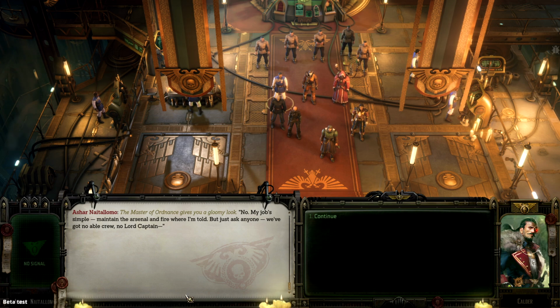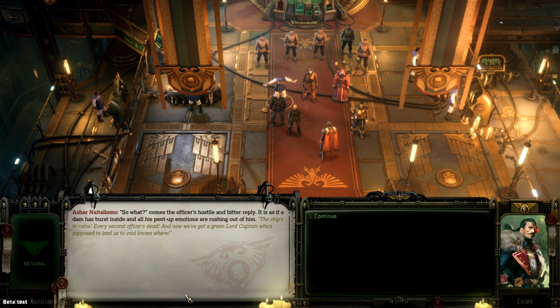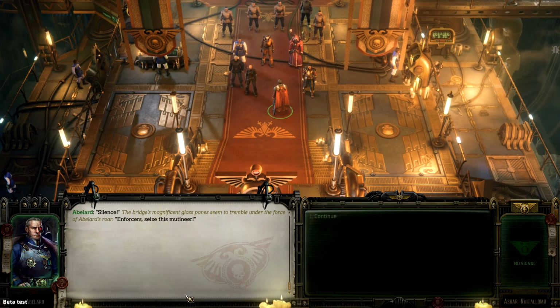Maintain the arsenal and fire where I'm told. But just ask anyone. We've got no able crew, no Lord Captain. Master of Ordnance, you forget yourself. So what? comes the officer's hostile and bitter reply, as if the dam has burst inside and all his pent-up emotions are rushing out of him. The ship's in ruins, every second officer is dead, and now we've got a green Lord Captain who's supposed to lead us to void knows where.